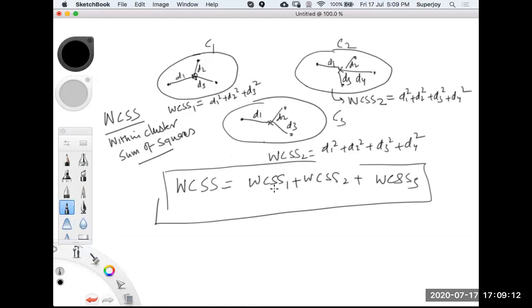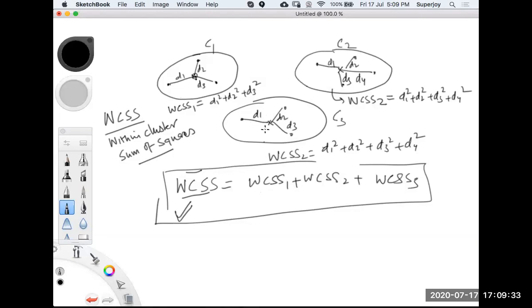Okay, now I have a question coming up for you guys. मेरा एक question आपके पास आ रहा है. आप बताइए, please do let me know. What will happen to this final WCSS if we increase the number of clusters?